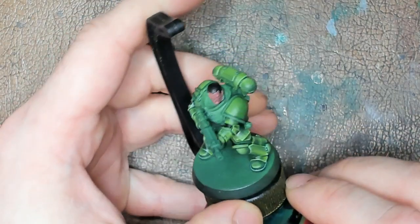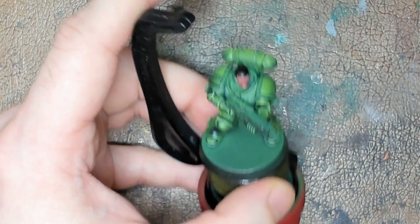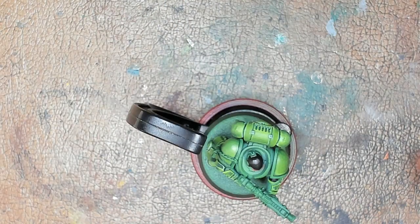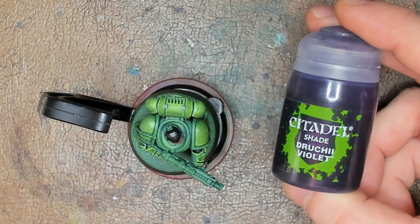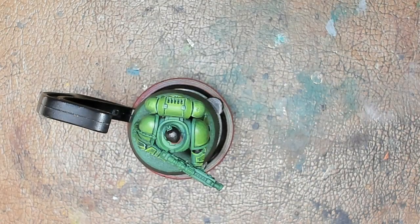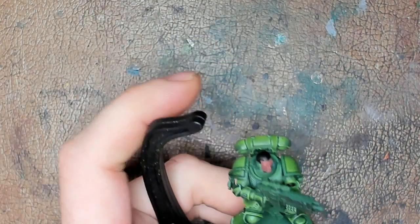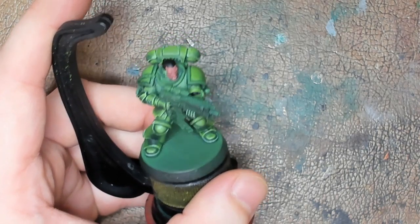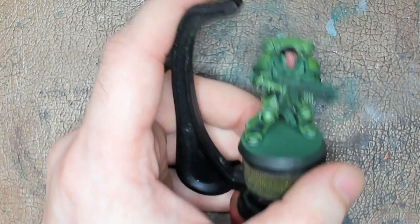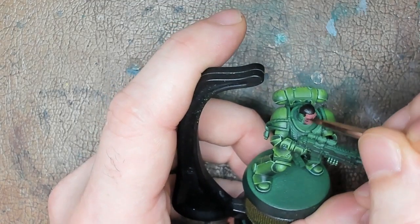Okay, so it's looking like that Bugman's is pretty dry. Now there's lots of different washes you can go with for skin. You can go with a Seraphim Sepia if you want to, or an Agrax Earthshade. I like to use Druchii Violet, because it gives you both a red and a blue undertone without having to do multiple different tones. It just gives you those two colors because your eye can't really focus that small. So you just take a nice watery layer of Druchii wash and wash it over this whole Bugman's Glow.